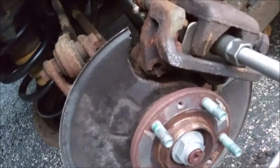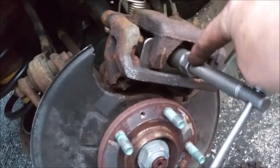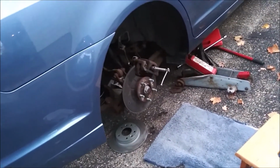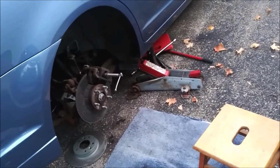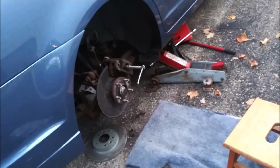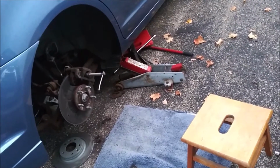Hold on. Here's what I did. I took the rotor off, remounted the caliper the way it should be, so I can work the wind back. But the problem is, it started raining on me. So I'll be back after it stops raining, and I only have about an hour and a half, 2 hours worth of sunlight left. So hopefully this is a quick rain shower, and I'll be right back.